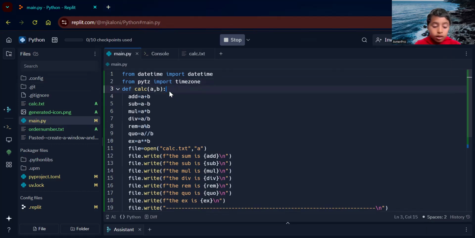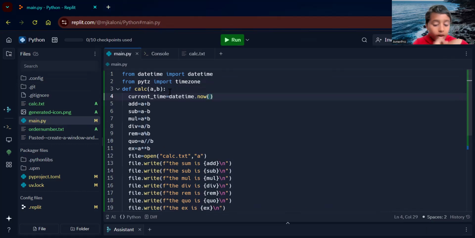Okay, anyways. Next, we're going to make a variable, current time, equals datetime dot now. Meaning datetime dot now, the time now, timezone, Canada Eastern. Put this in double quotes, because it said there before. Oh, I deleted it already. And capital Canada, Eastern. Okay? So, next thing now is to put this current time in the file.write.